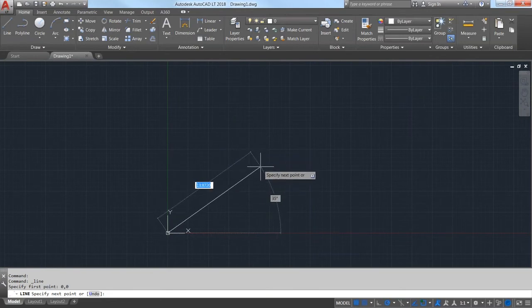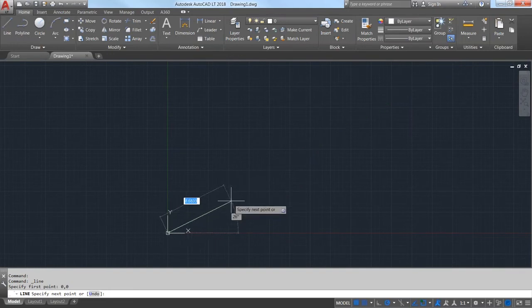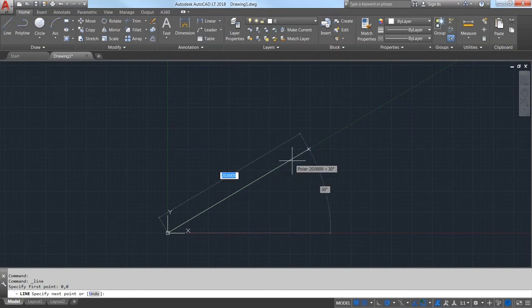But with polar snap, you have a snap distance. Not only can you go to the specific angle that you want, but you can also draw in the specific length increments that you want. So if I'm on my polar tracking vector for the particular angle, it's only going to let me click at increments that go along with my specified polar snapping distance, which was 5.